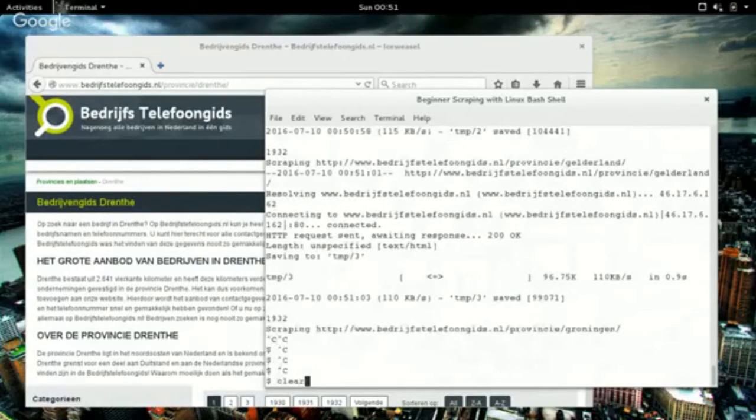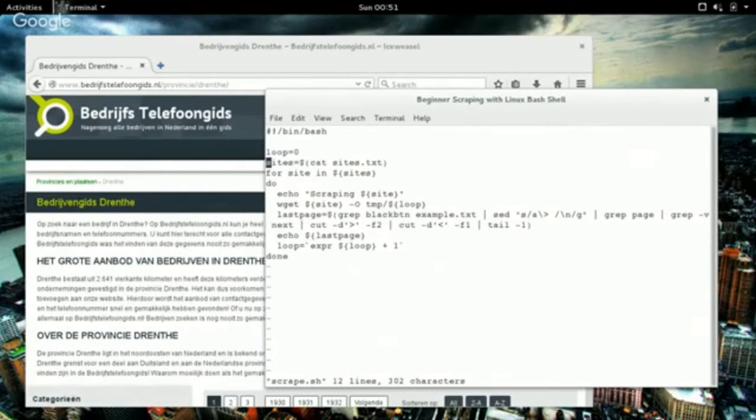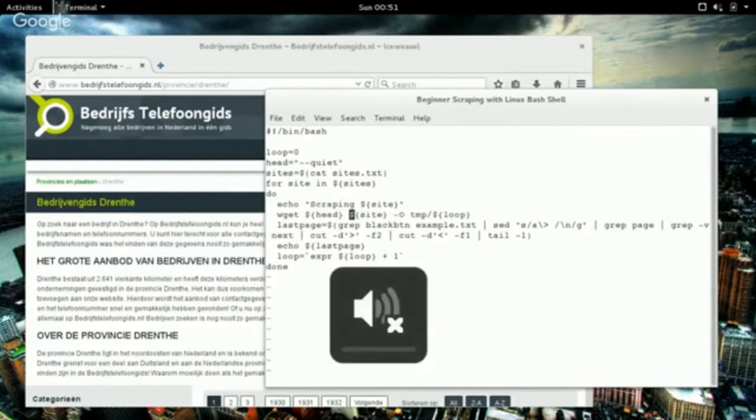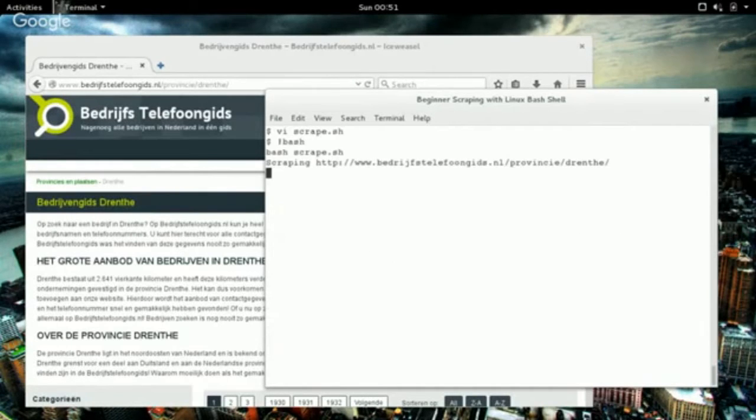And this is going by way too fast, so what we're going to do is make a header variable equal to --quiet, and under wget we're going to put in our header variable.